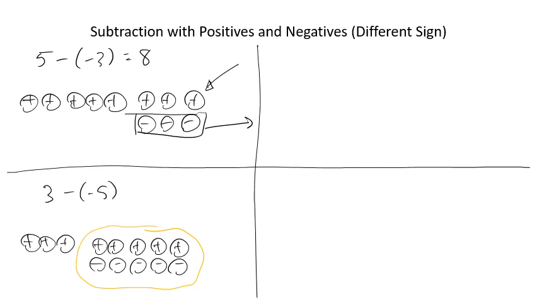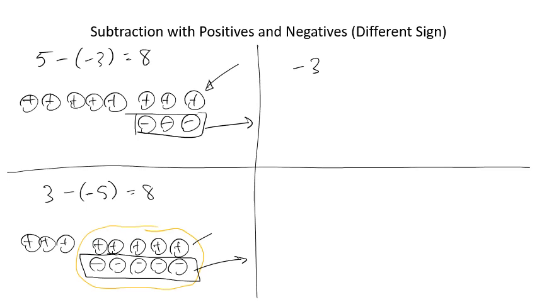All right. So now I need to remove my 5 negatives. So here's my 5 negatives. And they're gone. And so what's left here is positive 8 again. That's it. Once I know what subtraction is, that it's removing a set, once I know that I can model this flexibly using these 0 pairs, those two things combined make these problems fairly straightforward.